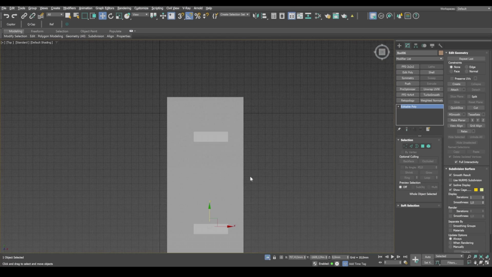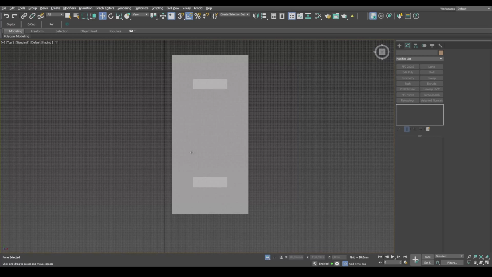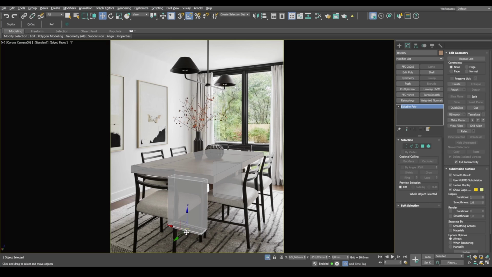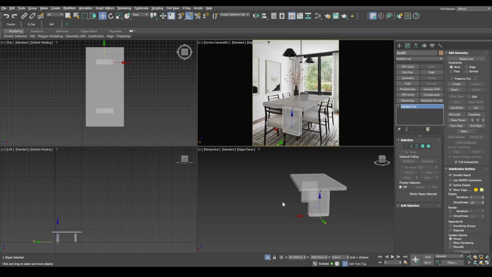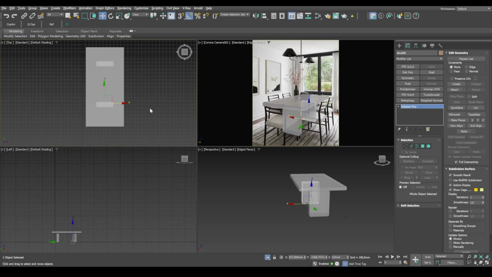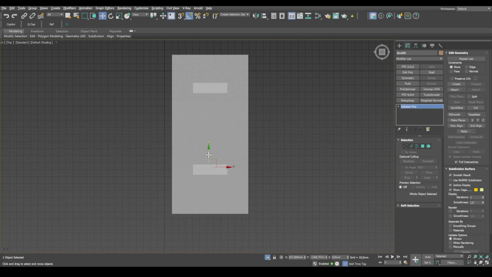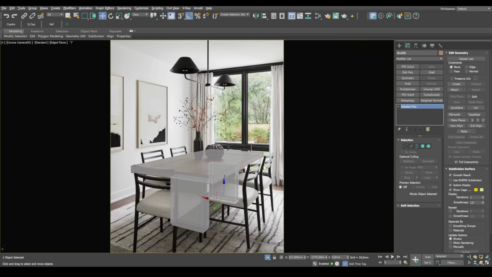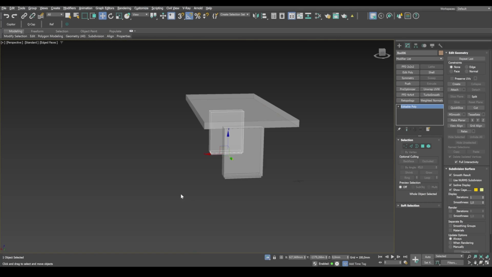On the top view, I found out that the leg needs to be shifted towards the front edge. And now, once it has been shifted towards the front edge, it is positioned right in the center of the table. I shift the leg, check the verticals, and now the leg is positioned correctly. I could shift it a little bit more, but it's already where it's supposed to be. So I attach these elements to a solid object.